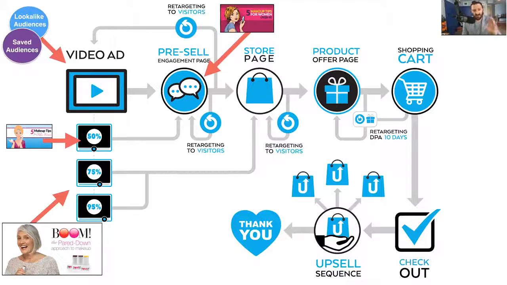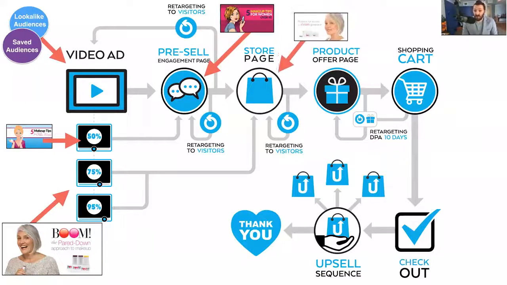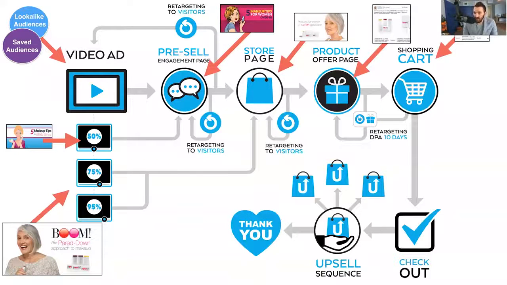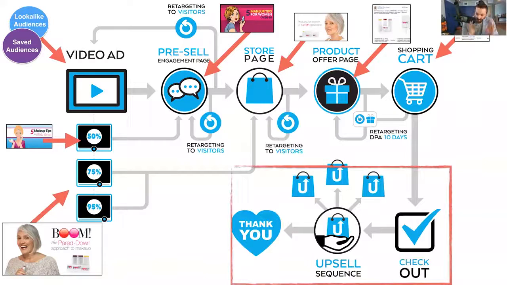So to recap: video advertisement, tracking people who consume 50%, 75%, 95% of that video, retargeting them, and sending them to our article page. If you don't make it further, we retarget you with more content because you haven't showed interest in our products yet. If you click through to our offer sequence — a category page on an e-commerce store — we retarget you with an ad. If you make it to a product offer page, we use dynamic advertising. If you make it to the shopping cart, we used to use dynamic product advertising, but now we're doing something different, which I'm about to show.